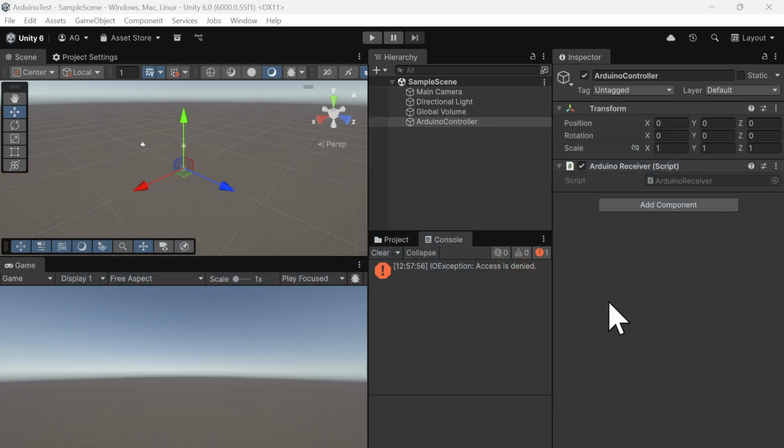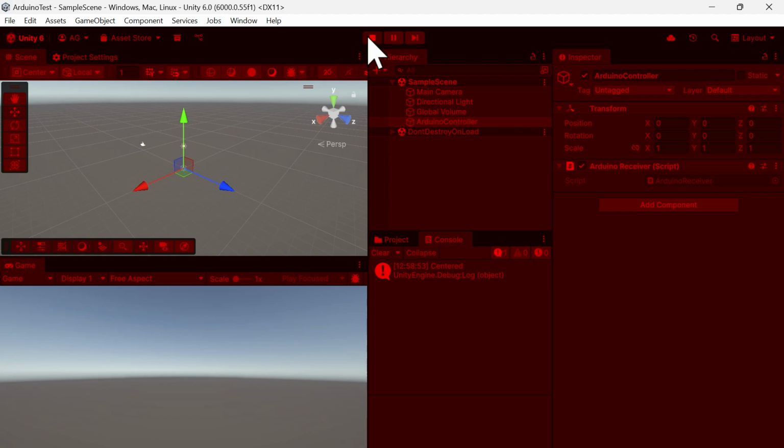Once you get this message, have that be the reminder that you need to close Arduino. You can't have it open because Arduino is trying to access the Arduino Uno board through COM3, and Unity is trying to also read it, and so they're fighting, and Unity always loses. So if you get this message, just make sure that your Arduino IDE is closed, because now when we start it again, now we're not getting that information.